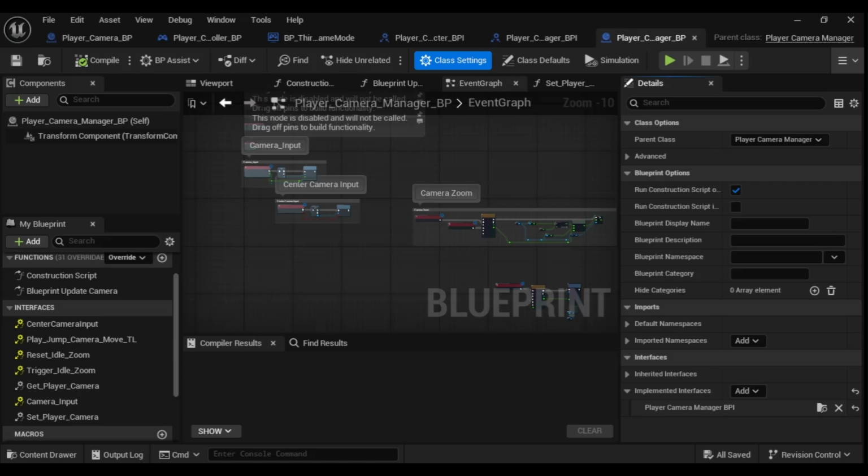By routing inputs through this interface into the manager, I've designated this blueprint as the brain for the camera-specific features like camera zoom and orientation resets, keeping my main character blueprint clean and focused on movement and combat.